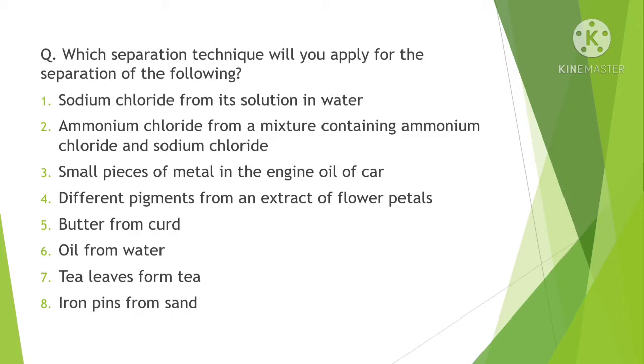Now the next part is we have to separate the different pigments from an extract of flower petals. Extract of flower petals means the liquid that is taken out from the petals of the flower. So we have to separate the different pigments that are present in it. We can separate them by the method of chromatography. We'll use chromatography here.